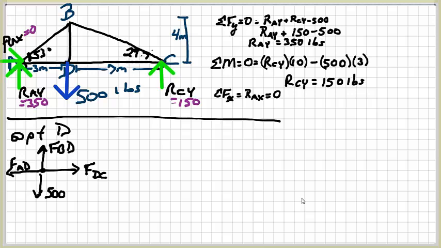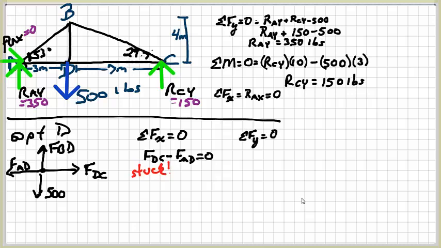Now that I have my free body diagram, I'm going to use my equilibrium equations again for each point. So I'm going to sum the forces in the x direction. We know that everything added together has to equal 0. Anything acting to the right gets subtracted with anything acting to the left. As of right now, I am stuck. I have two variables, so there's nothing I can do with that equation. That's another reason I wanted to start with point D, is because I wanted to show you, well, what do you do if you're stuck? The quick answer to that is move on and see if you get yourself unstuck.